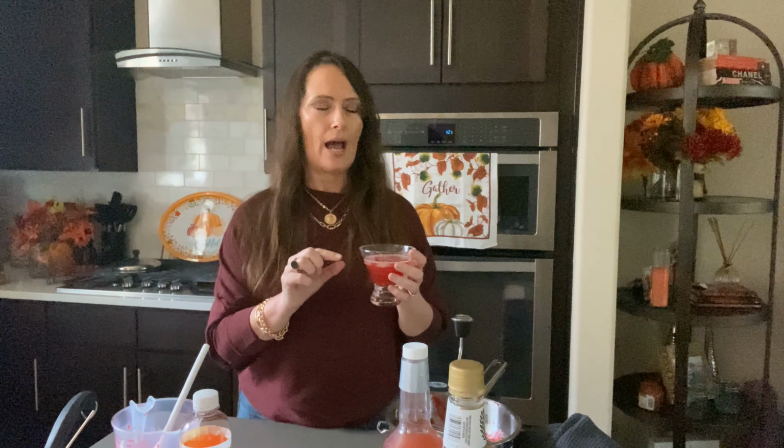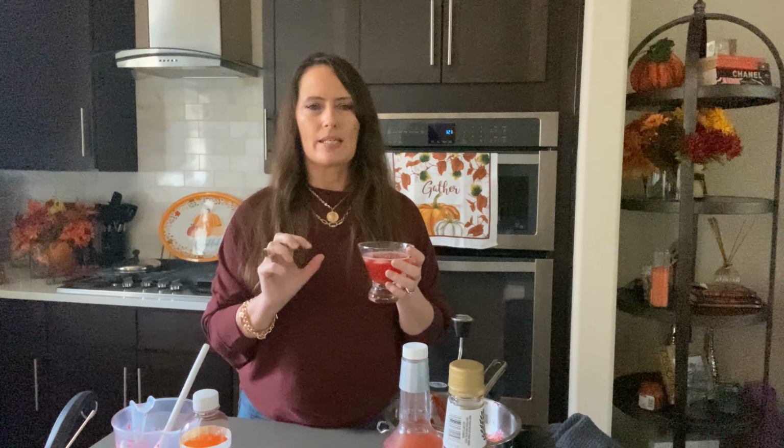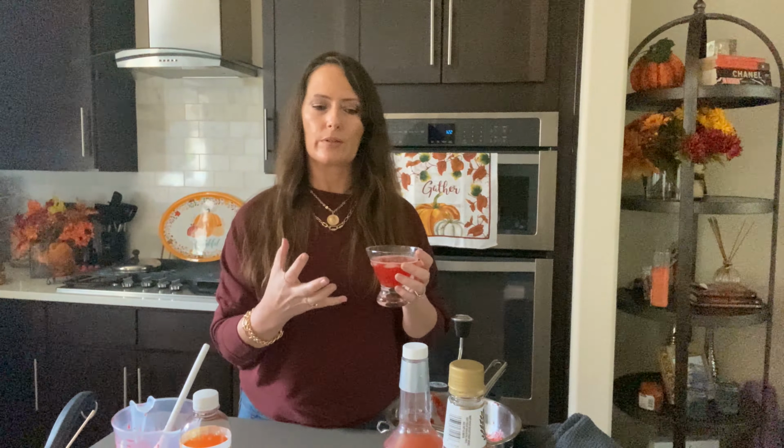Now, this could also be switched out with vodka or rum, but I think the bourbon just makes it just right. And to me, the bourbon's a little bit of a darker liquor, and I just think that it ties this whole drink together.